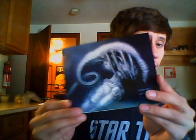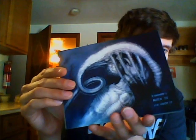Then it comes with some H.R. Geiger, or Giger, however you say his name, art cards that have some of his artwork on it. And, oh my god, his art is just so great, and one of the things that makes Alien such an awesome movie is the artwork that he did for it. And the way they designed the sets to look like his artwork, and the alien creature, the coolest alien creature in any movie ever is an alien, in my opinion. Some more of these art cards I'll try to show you guys.